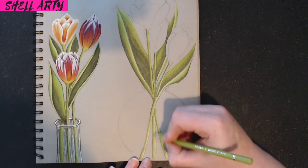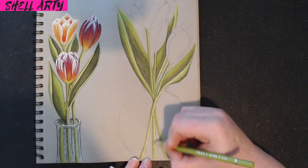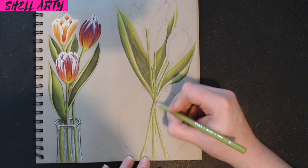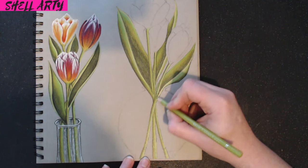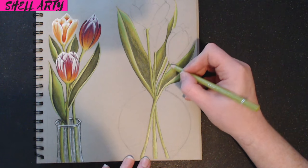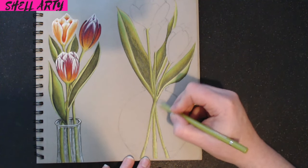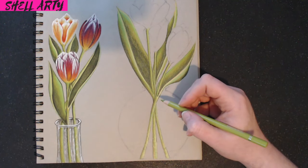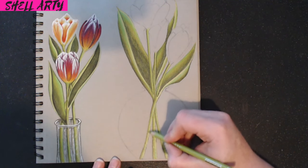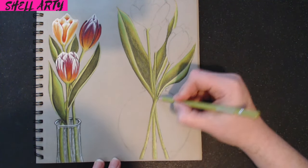So yeah, this is what happens with me. I don't draw, I'm not an artist. I've never studied art apart from in high school, which I absolutely loved art when I was in high school, but I never pursued anything outside of it. But when I have these moments of, right, I'm going to draw something today, this is what happens. I don't do it very often. I did it with the skull and I drew the skull.